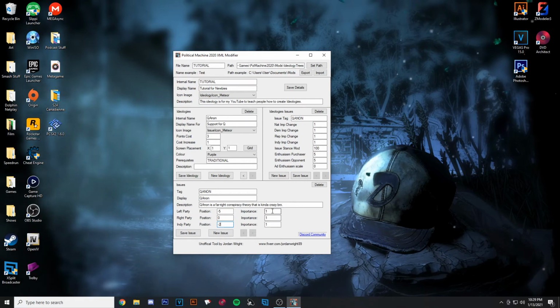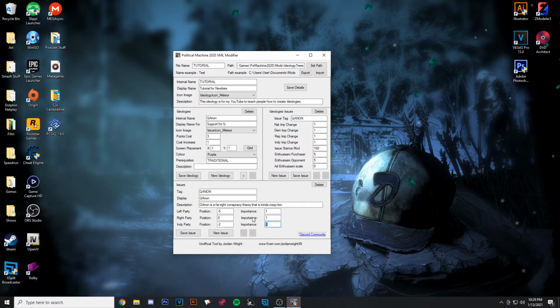Why not? And importance, the way the game reads importance is kind of weird, so I'm struggling to explain it. But the more importance an issue has, like I think by default, stopping coronavirus has the most importance in the game, and you could easily make an issue beat that. And the higher importance it is, the more likely it will show up as a state issue.